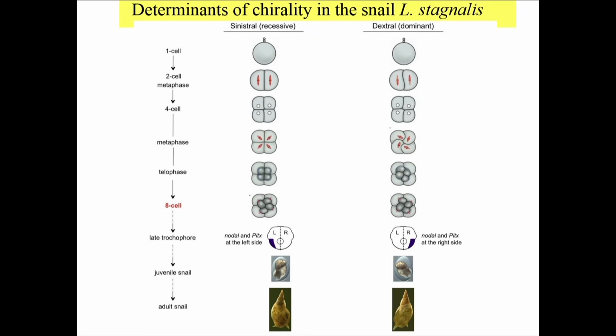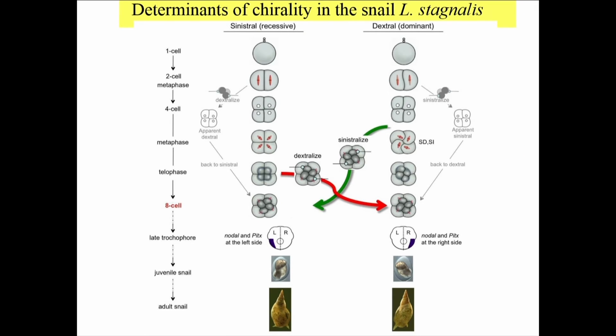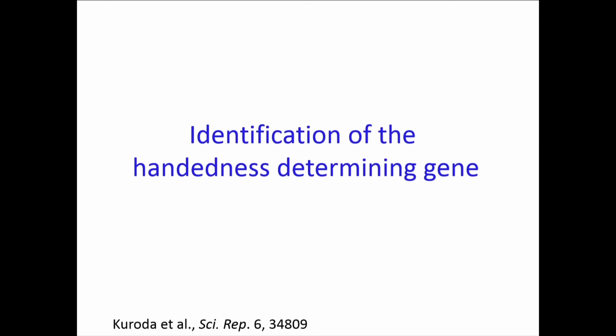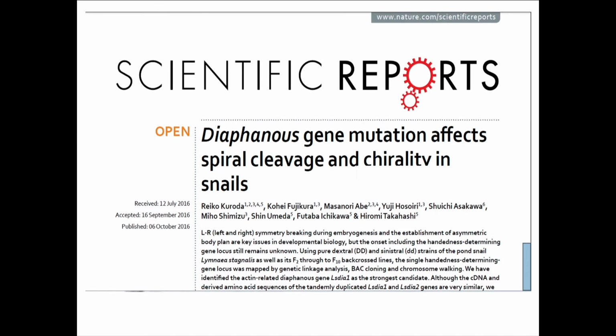I'm not going into detail because time is going to run out. But I managed to identify the handedness-determining gene that people looked for over about one century. And this is just the first page of the paper. You can see it was published October 6, only 4 days ago. Before, I couldn't talk about it, but it was also accepted in September. But I know which genes and what they're doing, so I have to tell you about it.